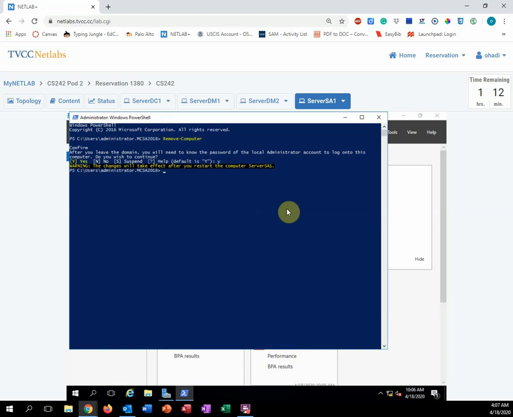So now I would type Stop-C, then Stop-Computer, and press enter to shut down the server SA1.